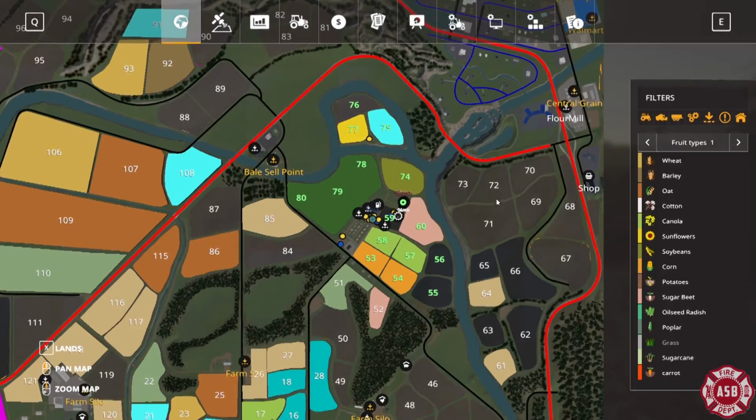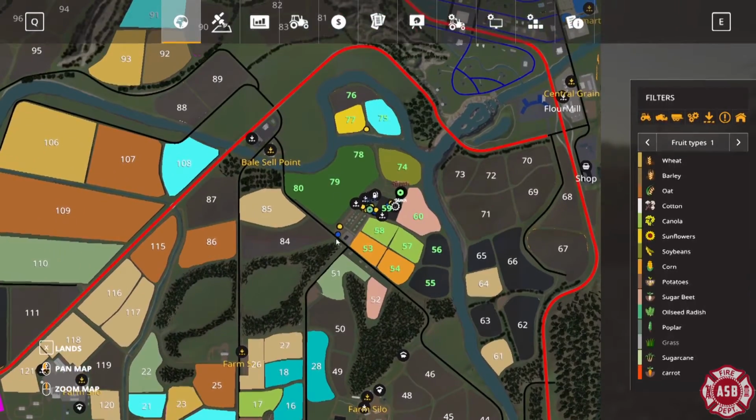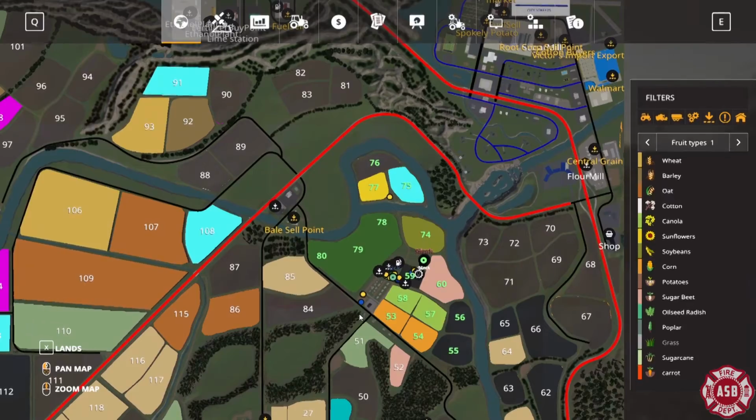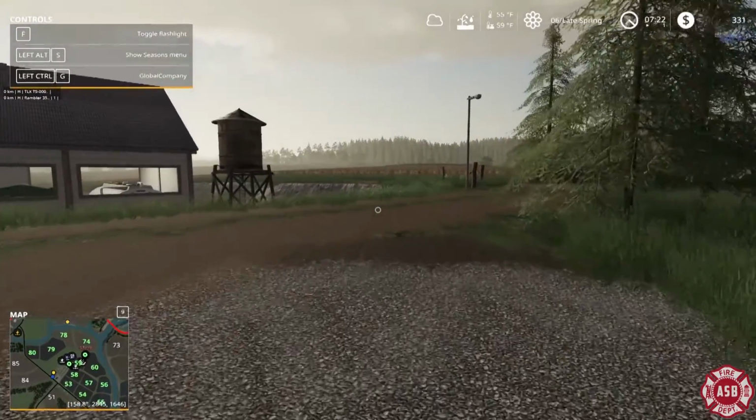So basically the rotation is going to be these 2 fields, these 2 fields, these 2 fields, and this field, and then 1, 2, 3, 4, like that. The alfalfa is obviously just always going to be alfalfa. And I would like to get more fields to get even more crops in rotation, but we have no money right now. We did not pay for this all with the sugar beets.